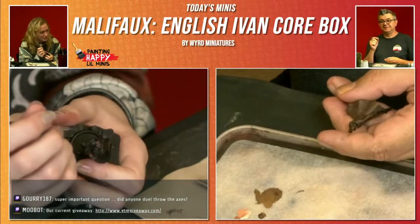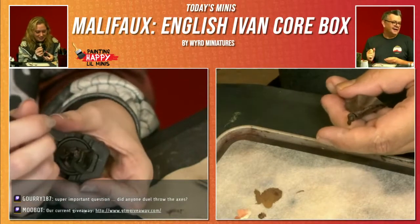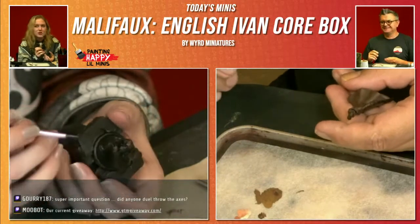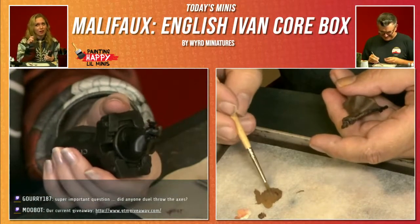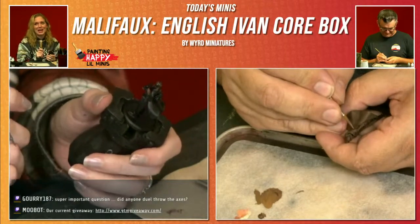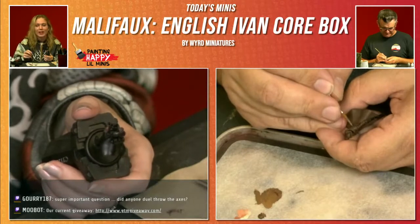Sorry, I saw Jason's comment. Jason also picked up on me saying they were well tailored. Thank you. But he said, super important question, did anyone dual throw the axes? So, was there any dual wielding? Here's the thing. I thought of it. I thought of you all. But it was against the rules, big time. Oh, really? Well, that's a shame. Yes. No dual wielding, no trick throws.